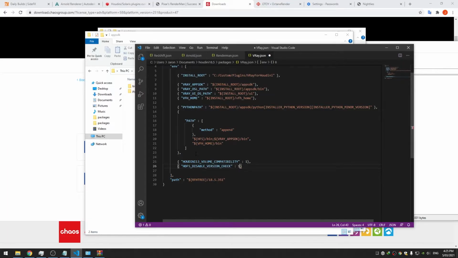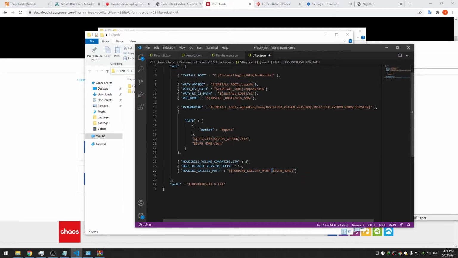Set that also to 1. I'm going to say the Houdini gallery path. It's going to be set to ${HOUDINI_GALLERY_PATH} as well as the VFH home. This is so we don't overwrite anything.